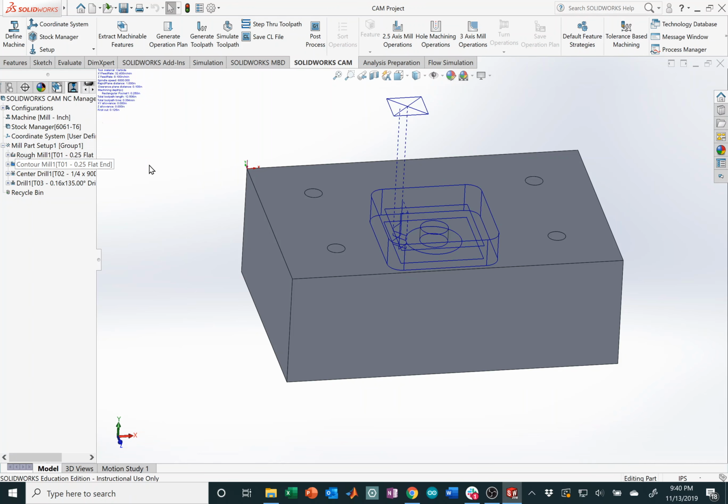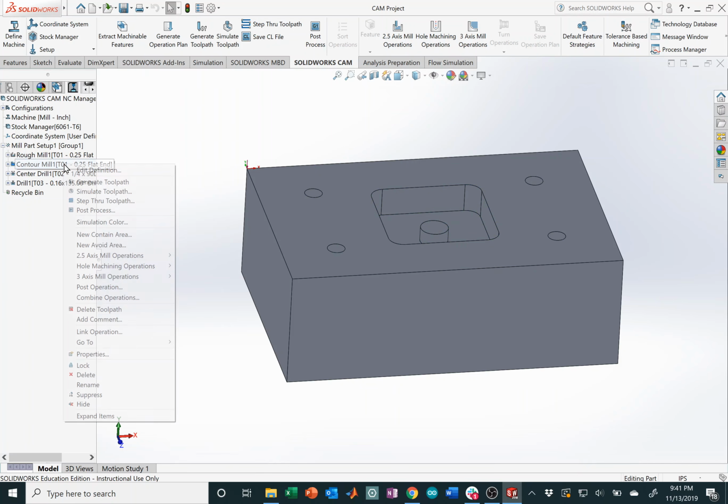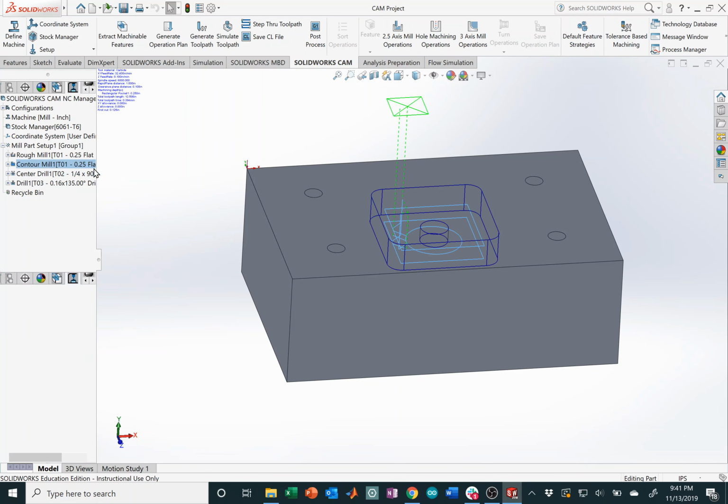Check our contour. That's looking good. Oh, but it looks like our spindle speed and our feed rate is a bit higher than we'd like. That may be because I need to change the feeds and speeds. Note how this total toolpath time is 0.394 minutes, so it's a much shorter operation than our rough mill that just takes off a little bit, those 10 thou of allowance. Let's go ahead and fix the feeds and speeds here.